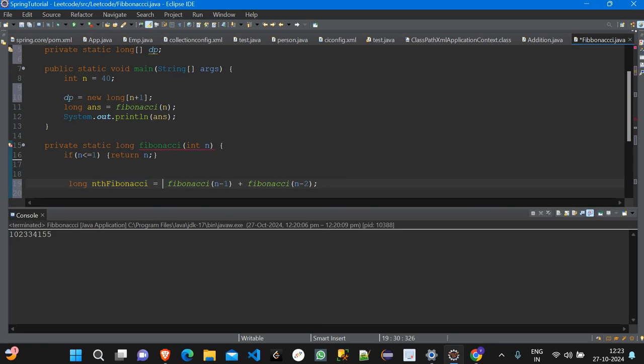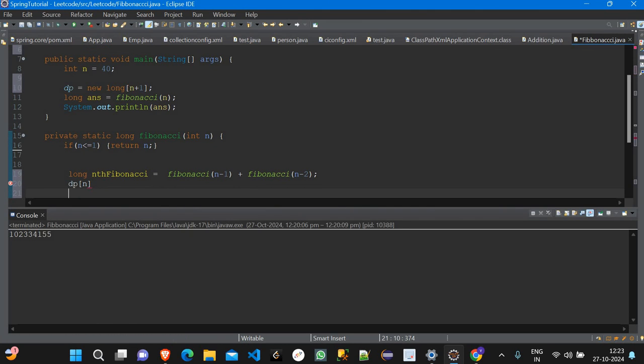It will be long nth Fibonacci, basically whatever number we calculated, and we will store that into the DP. So DP of n will be basically nth Fibonacci.